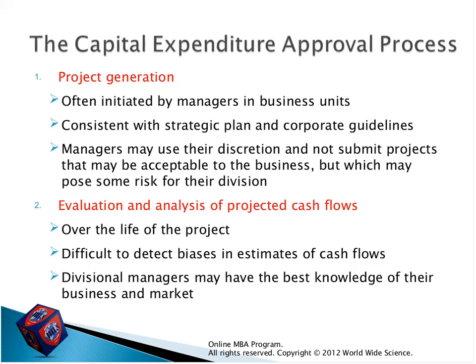Good. So this first step is the project generation. The next one is when the project has been generated and supported by strategic plans. The next step comes with the evaluation and analysis of the project cash flow. This is the most important step in the project approval process, when we are evaluating and analyzing the project based on its cash flows.